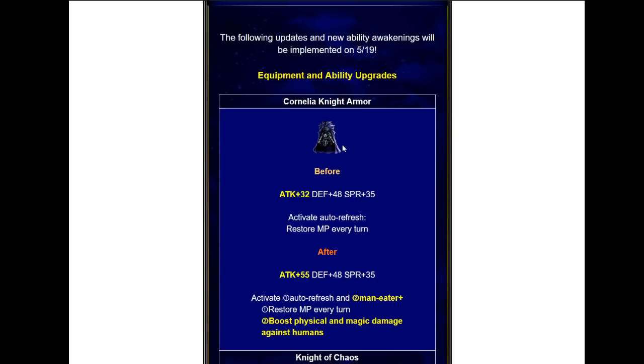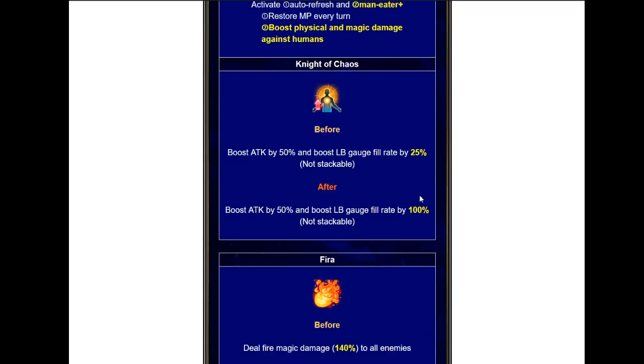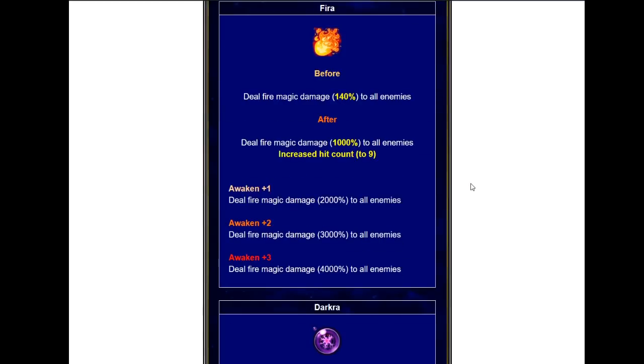Garland. Garland's STMR gets upgraded from the old version. It's still not super amazing if you've got a bunch of STMRs, but it's still pretty good. It's heavy armor with 55 attack power, refresh, and some killers, or human killer. It's pretty good. This one is still pretty terrible, like 50 attack and LB fill rate. You're probably not going to use that.